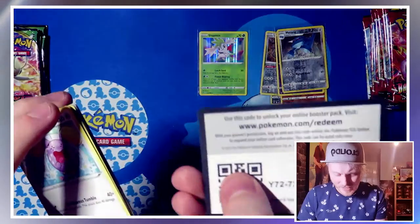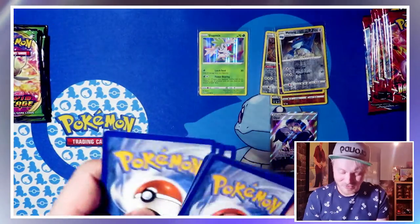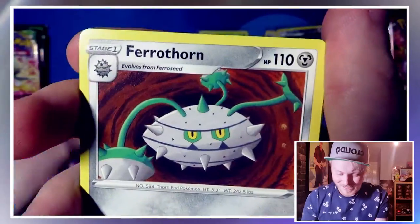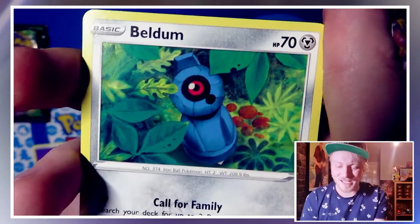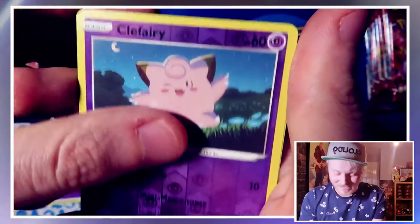And another pack. When this video comes out, Pokemon Snap will be out — it comes out on the Friday and this will hopefully be coming out on a Saturday. Yeah, I've pre-ordered it, I'm looking very forward to it. I've got fond memories of it as a kid. There's so much new stuff and new Pokemon going on at the moment in it, so it'll be exciting to see what they do with it. It was one of my favourite games on the N64, so glad to see they're bringing it back.